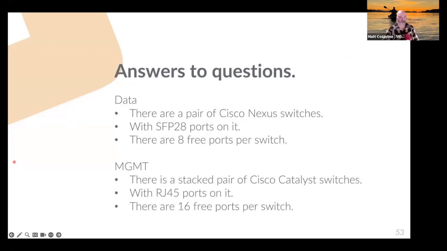So in our hypothetical example here, what do we got, Jeremy? What are we connecting to? Well, I have 8 ports free on each switch. That allows you to connect up to 16, so that's what we have. We have SFP28s and it's a pair of Nexus, so we can do port channels or vPC between the two interfaces if you need it. And I have plenty of 1 gig connections available for your management. Tell me what you need.